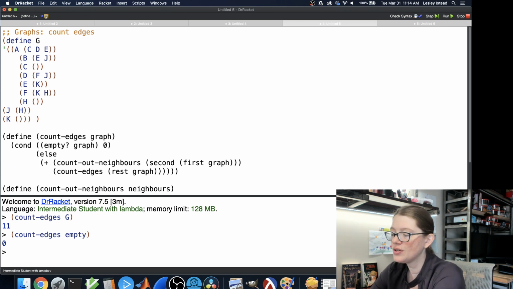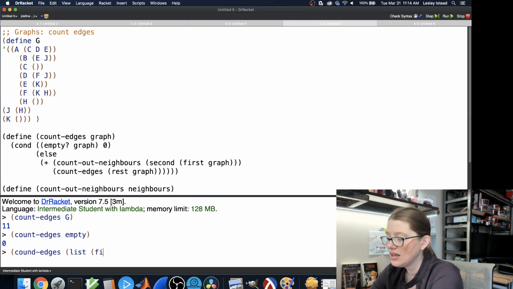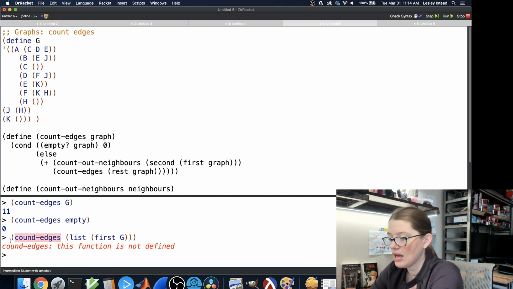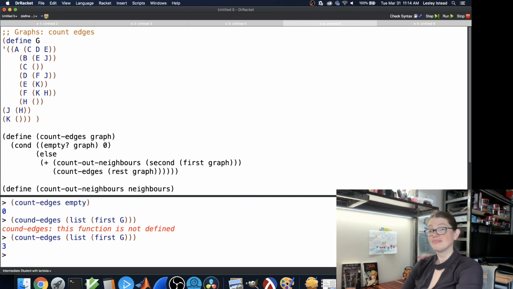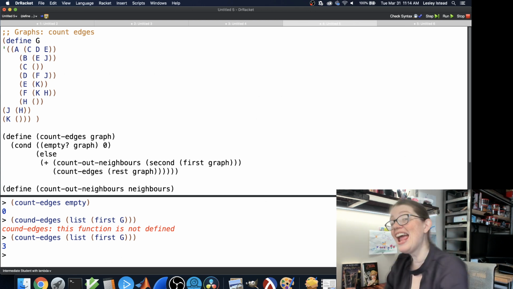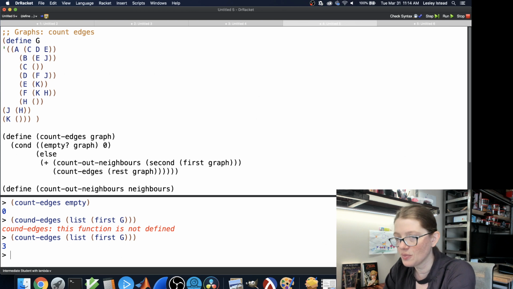So we could do count edges, and then list first G. There we go. So the subgraph that is A connected to C, D, and E has 3 edges, which is exactly what we expect because A has 3 out neighbors, which means there's a path AC, AD, and AE. So that's 3 edges.